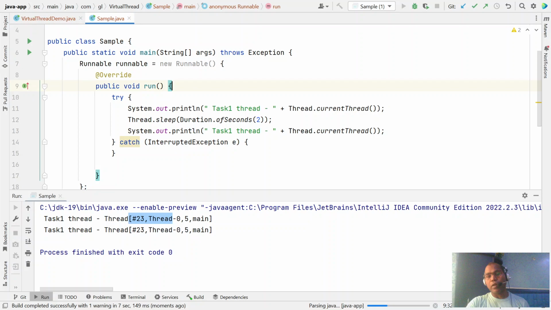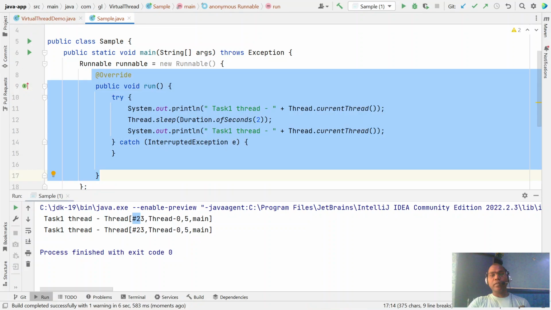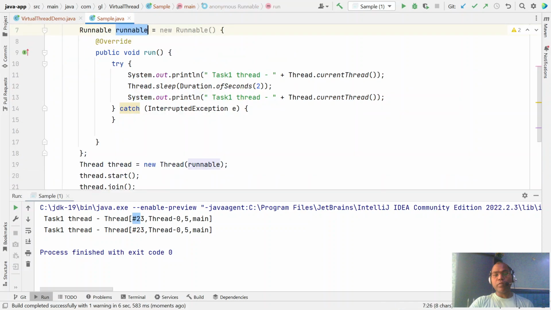So what I am trying to convey is that in the existing Java thread model, your operating system platform threads are bound to your runnable task. This task always runs on the same thread, right? And the number of threads you can create is also limited. So it's not possible that we wait for some period of time and a different thread takes the task.